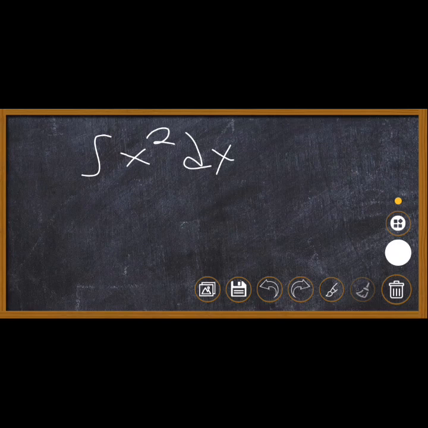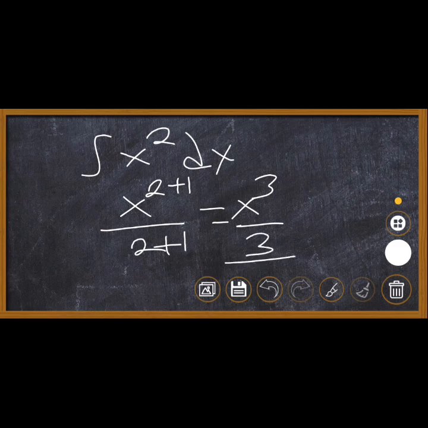So to integrate this, from the point that I have just said, you add 1 to the power and then divide by the same power. Okay, so in this case, how is this going to be? So this is going to be x squared. Here we are going to add 1, divide by 2 plus 1. Okay, this is how we go about it. And then you go further to simplify this. So here we have x, then 2 plus 1 is what? It's 3, over 2 plus 1 down there, it's 3. So this is how we integrate whenever you have been given a function.